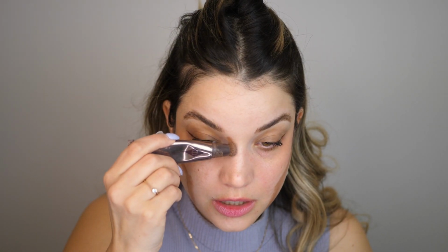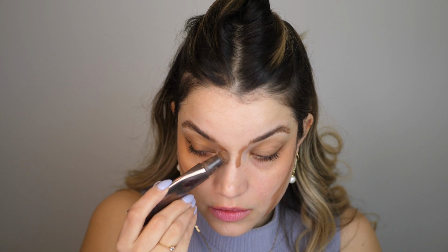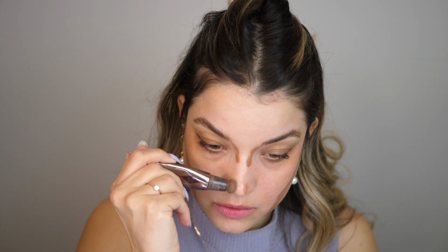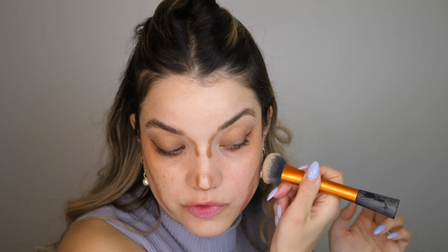Then she's contouring here, which is something that I love to do. And then here. And then we're going to blend that out, and she says to try to not move the product around too much and just try to blend it exactly where we put it. I don't know. Like, I don't know what this is supposed to do. Okay.